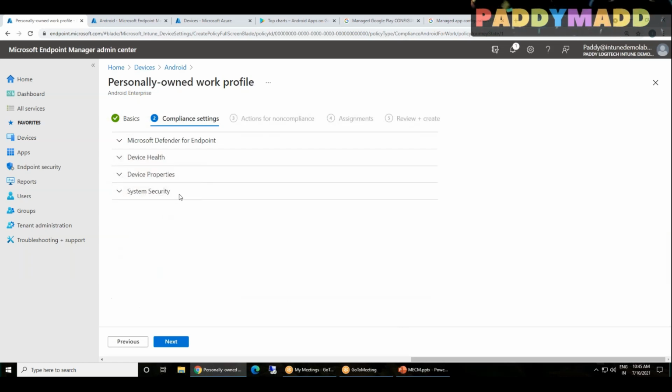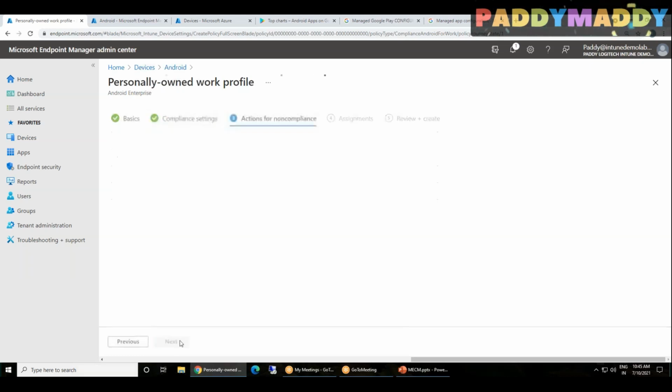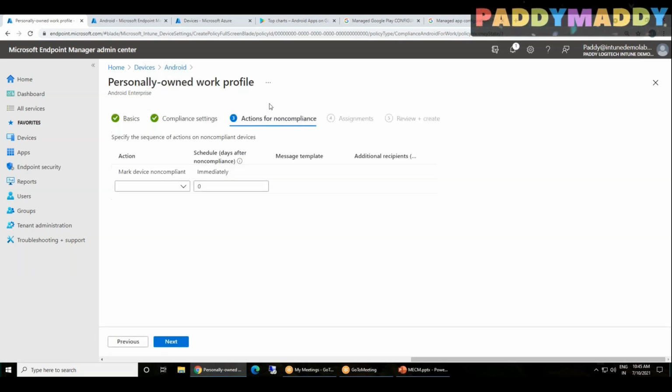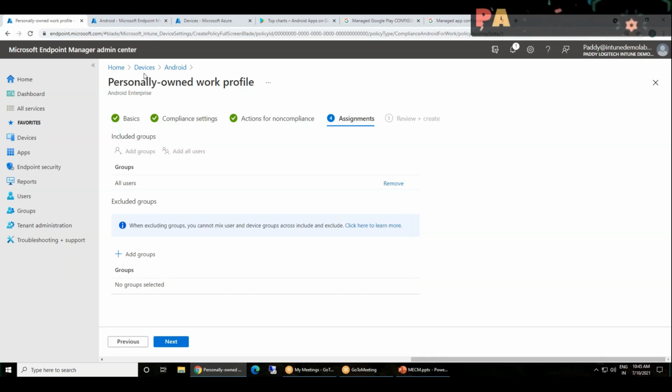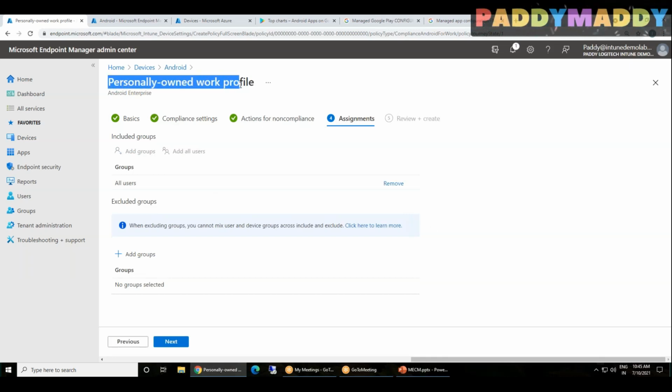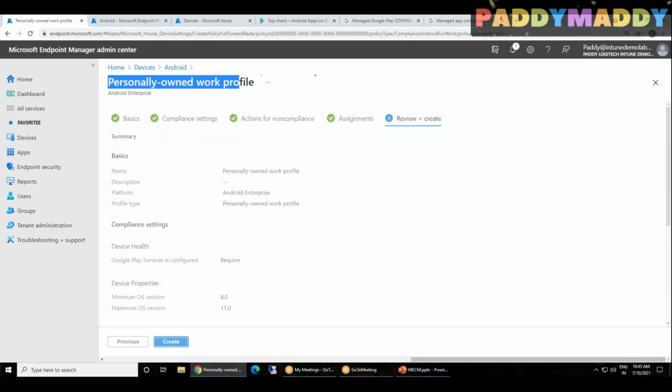So here a few settings we have configured as the compliance settings. These settings can be applied for your devices. In my case, I'm applying for all the users using any of the devices coming up as a bring your own device; it will be applicable.